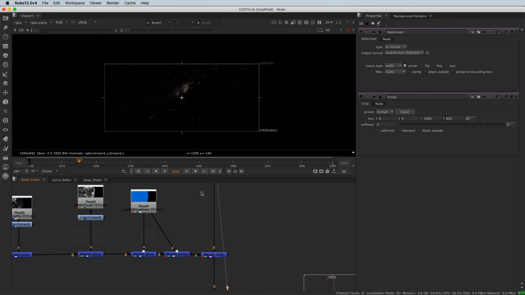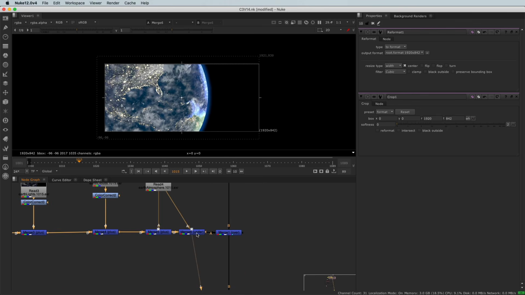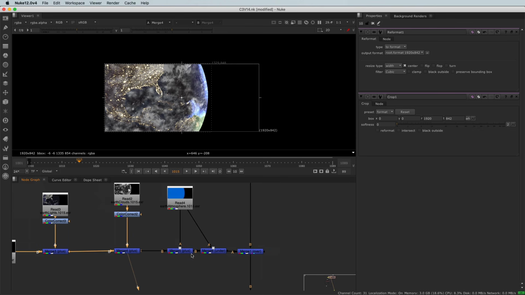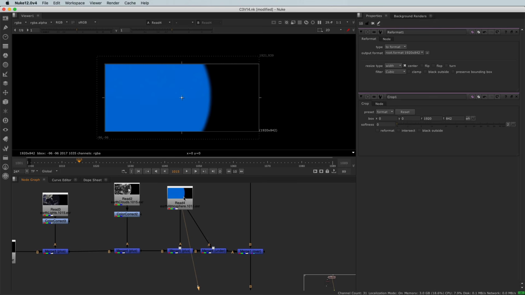No, the B-box is right. So maybe it comes from the Earth. Oh yeah, it comes from the Earth. So the atmosphere, maybe here. No, here was fine. So it means that my B-box issues come from this layer. So let's see. Yes, eventually this layer does have a bigger B-box.